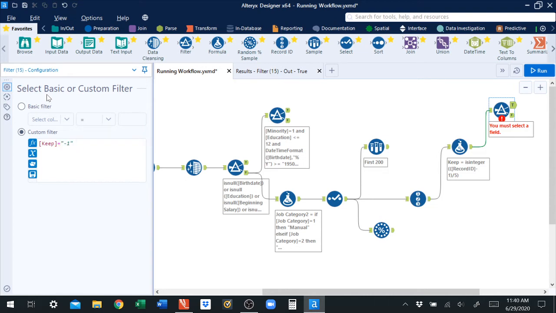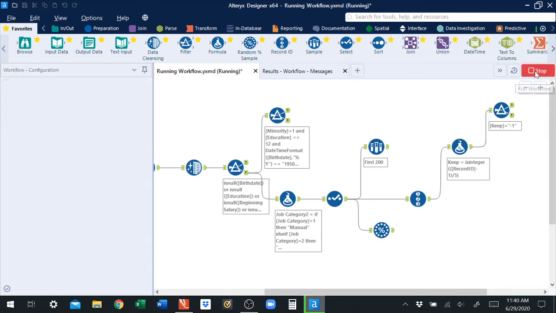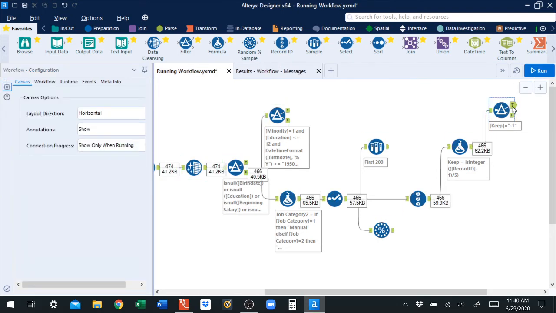And so remember the filter, if you remember from before when we did the filter tool video, there's 2 outputs from this filter. There's the true and there's the false. So the true is going to be whatever, when this is true, that data will go up here, and when this is false, that data will go down here. So the true portion will keep the rows that we want. So you can see here's the true portion.